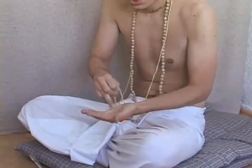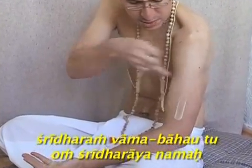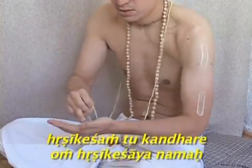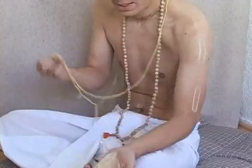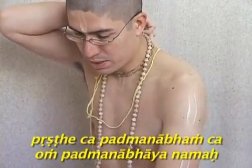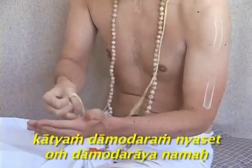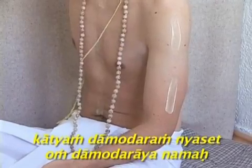And for the left arm, chant Sridharang Vamabahotu, Om Sridharaya Namaha. For the left shoulder, Rishikesham tu Kandhare, Om Rishikeshaya Namaha. And for the upper back, Prishte cha Padmanabhang cha, Om Padmanabhaya Namaha. Finally, for the lower back, chant Katyang Damodarang Nyaset, Om Damodaraya Namaha.